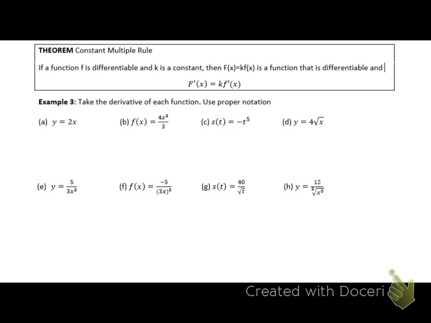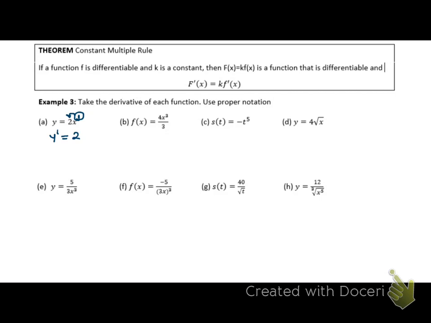Okay, it's actually not something you have to memorize or really think about once you're used to taking derivatives. It actually becomes very intuitive. So let's look at A. The exponent for A is 1. So we're taking that 1, we're moving it to the front and multiplying it by 2. Well, 1 times 2 is just 2. We remove 1 from the exponent, so 1 minus 1 would be 0, which means we have x to the 0 power, which is just 1, so y prime is just 2.